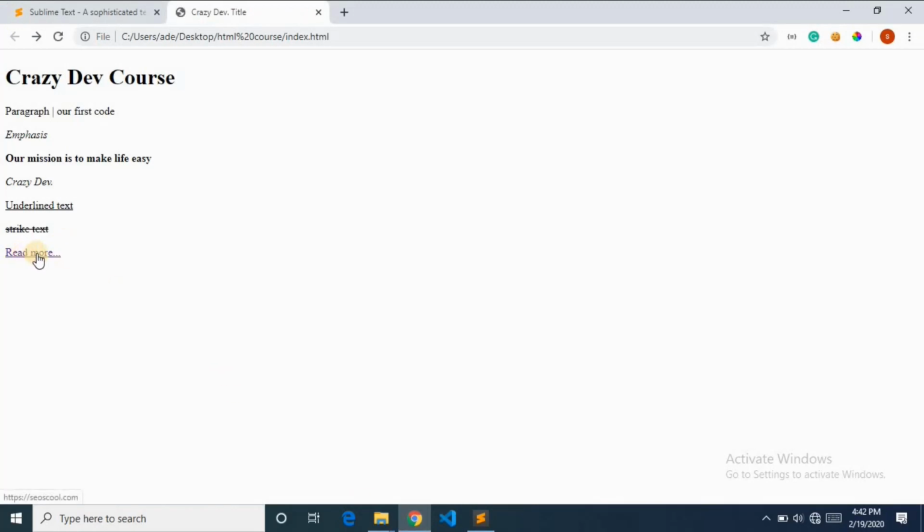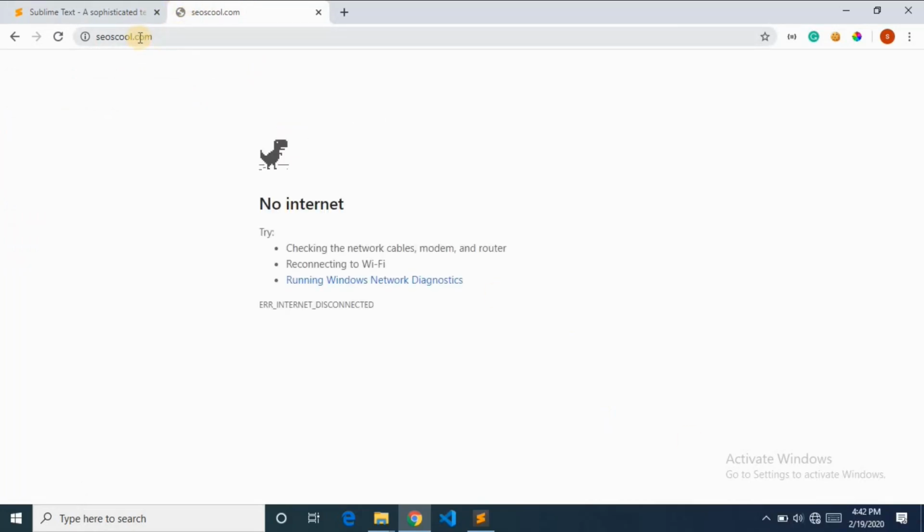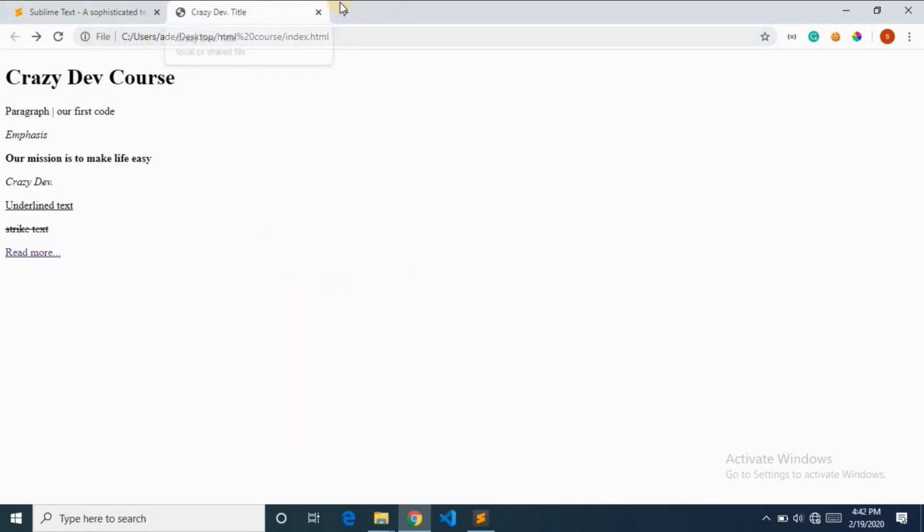So once you click, it will load up and close this web page. There's no internet service now. I think my Wi-Fi is off, so sorry for that. Actually, once you click, it will redirect you to the web page, but I don't think it's proper here. You should be able to open another tab instead of closing up our page here.